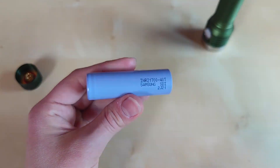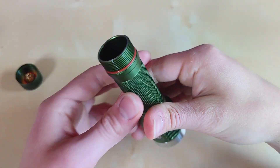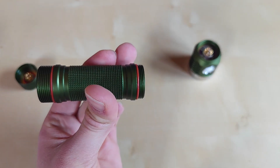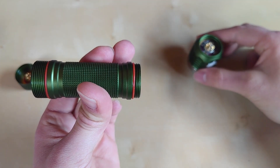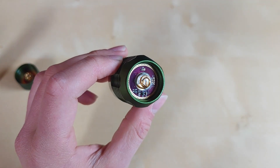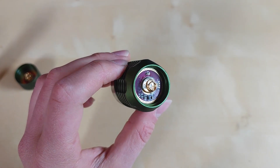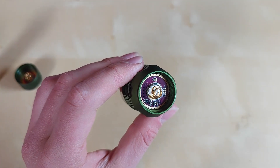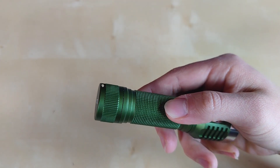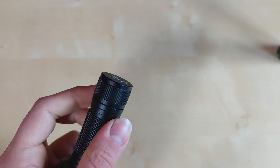I'm running this one on the Samsung 40T to ensure good current flow. You can also unscrew the head, but look at the thread portions here — much shorter — so heat transfer from the head might be affected. It's always a pleasure to see the driver contact area with reflashing pins to update the software, beryllium copper spring, etc. Looks really clean and professional. We also have a standard lanyard attachment that does not affect tail standing, which we can't see on some older constructions — a good direction, Hank.